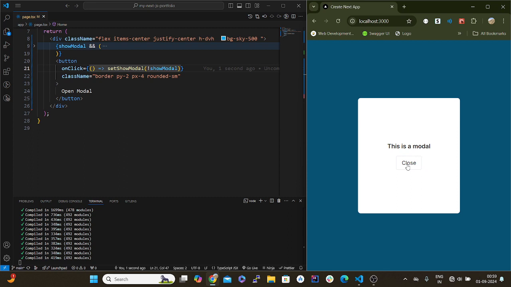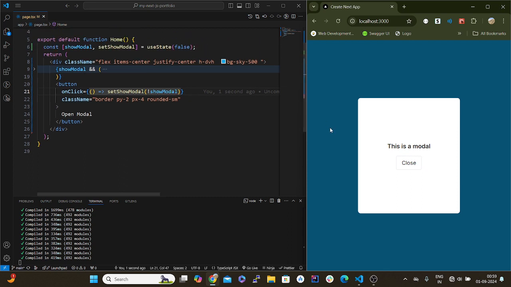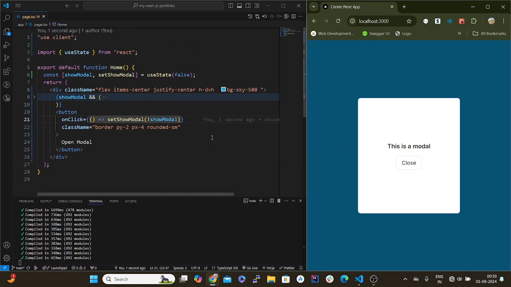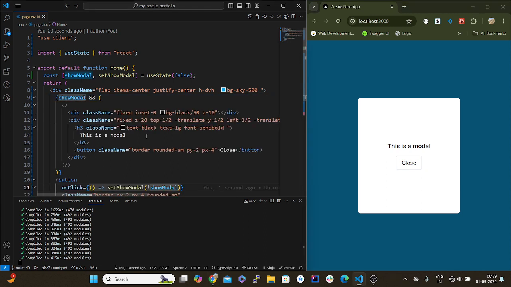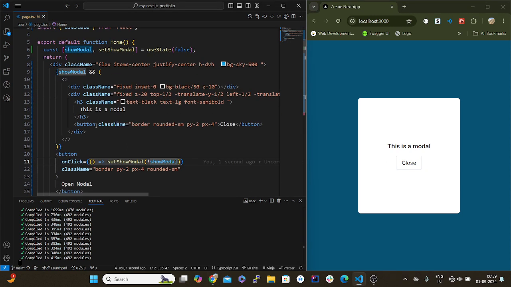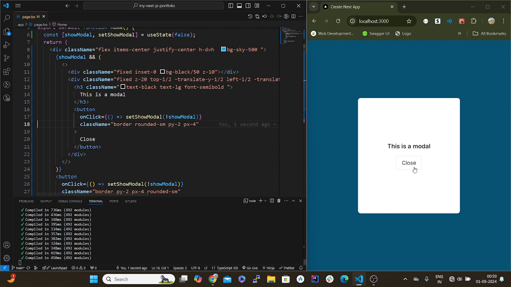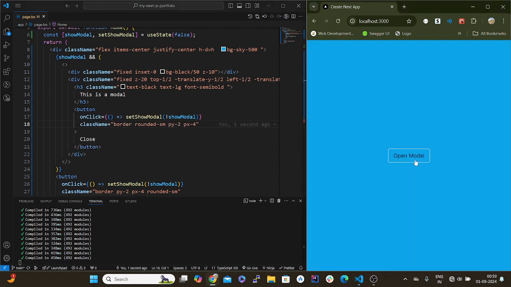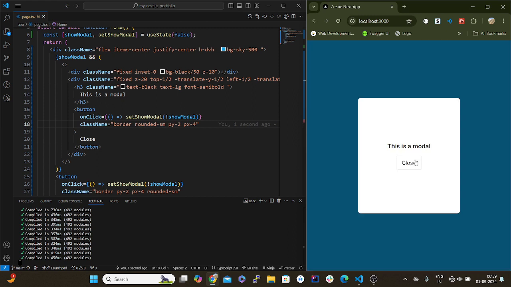We need to work on this close button and this backdrop. Let's go inside this code snippet again. We can copy this onClick listener and paste it here. So when we click on the close button, the modal closes. Click on the open button, the modal opens.